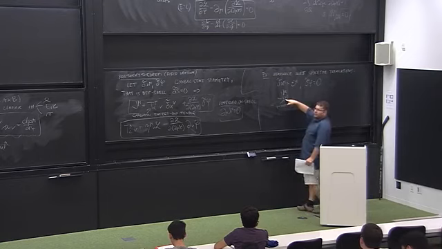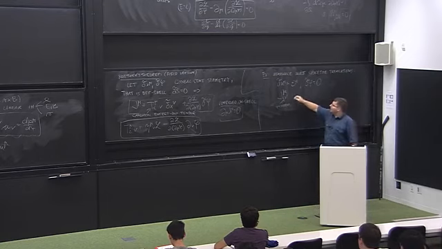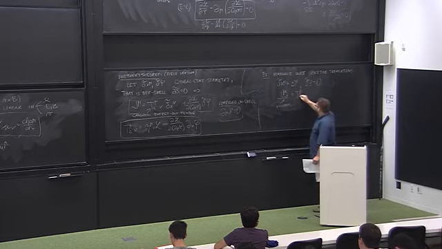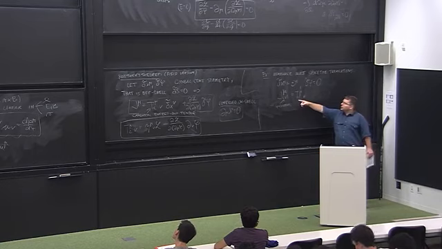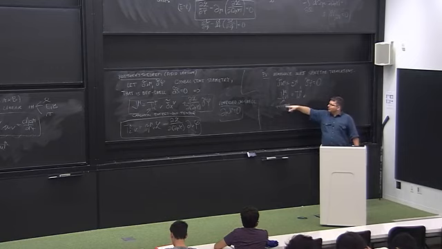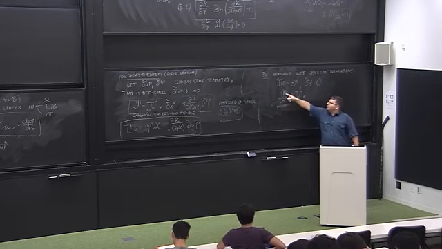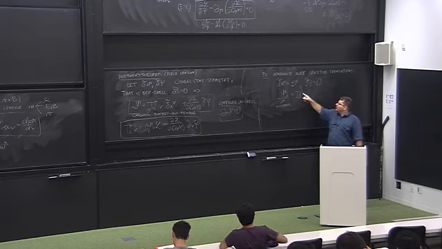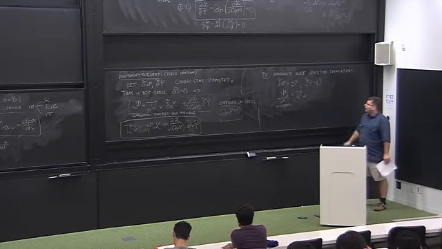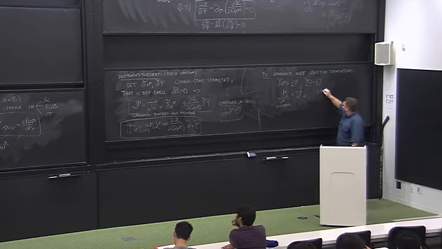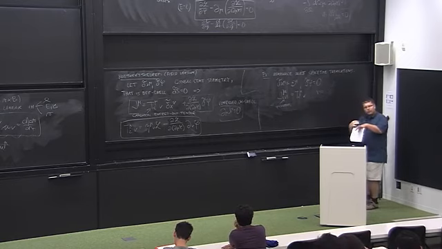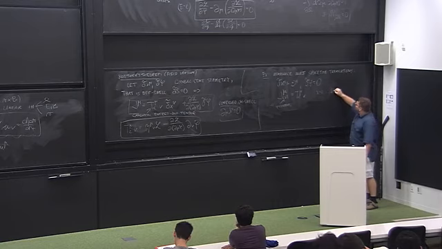4 currents. This index nu is the same index as before, but it's simply given by T canonical nu, right? So if I choose nu equal to 0, I will have 1 conserved current, T mu 0. Then if I choose nu equal to 1, I will have another conserved current, J mu 1, which is T mu 1, and so on. So nu equal to 0 gives me 1 conserved current, but the corresponding conserved charge will be the energy.